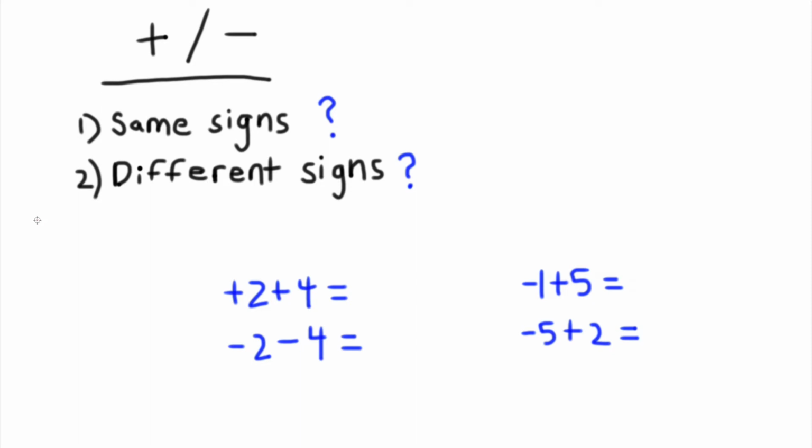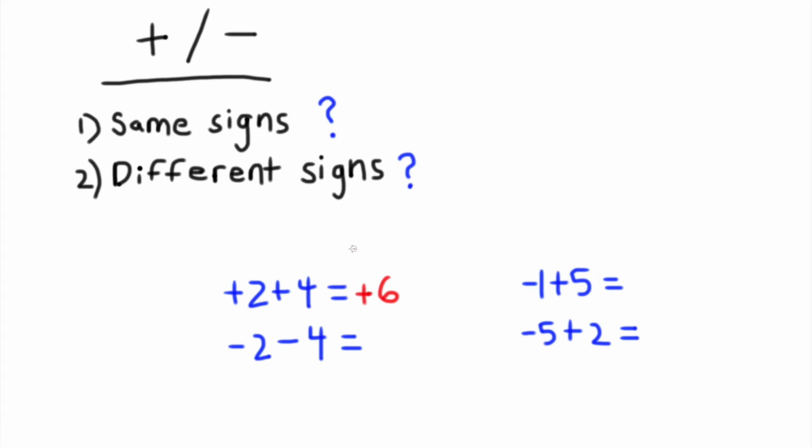So this is kind of a classic approach that I like to employ. What is the problem asking me? What do I need to do? So the first problem is asking me to take a positive 2 and add a positive 4 to it. We can use the number line like we talked about in the last video, or we can do a little diagnosis here. So here's how it works. If you have two numbers with the same sign, you simply take the integers 2 and 4 and add them together, 6. Then you say, okay, so I had a plus here and a plus here. That means my answer is plus. Perfect. That's all you need to do.